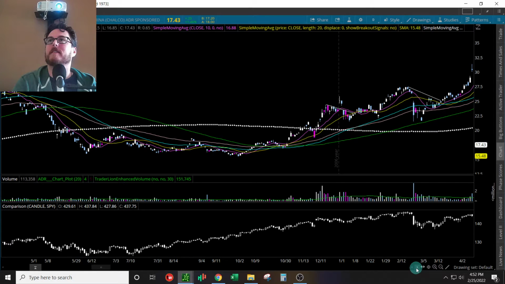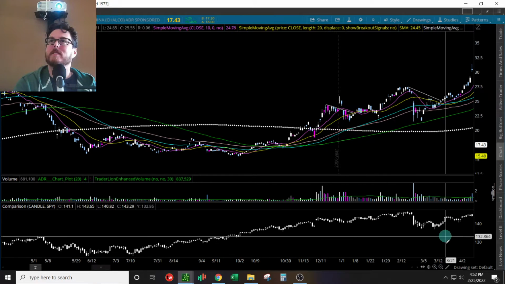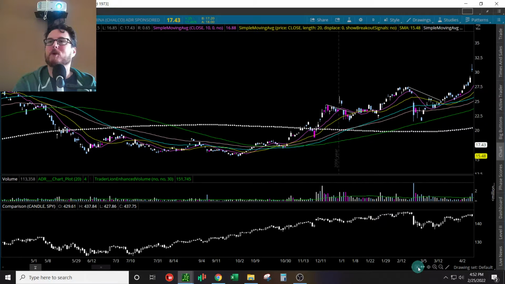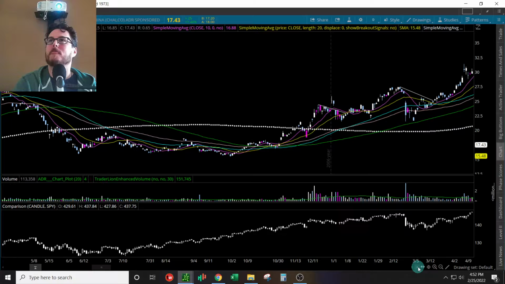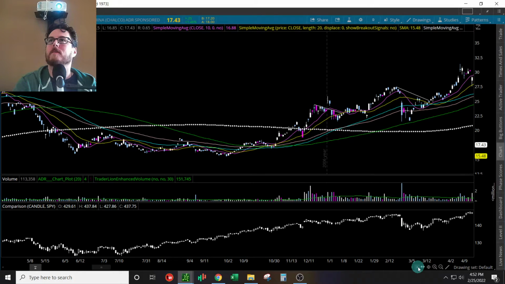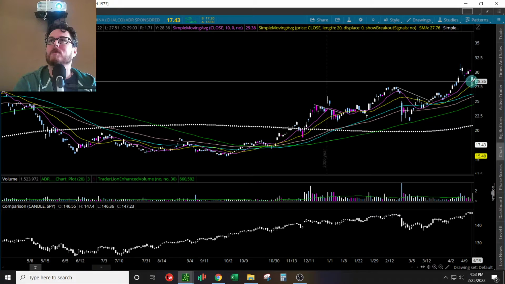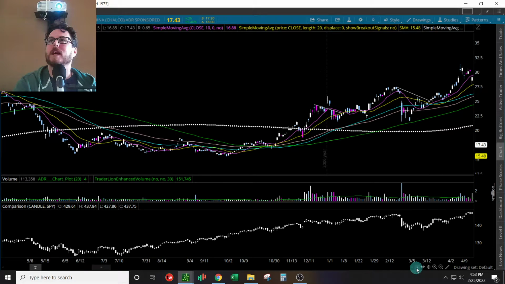Oh, yeah. Now we're talking. So what do we do here? Do we trail it with the 10 knowing that this thing can do like one of these? I think we got to just kind of roll with it and be like, it is what it is. Yeah, it can do that. So my stop now is below this bar on the last 50%.